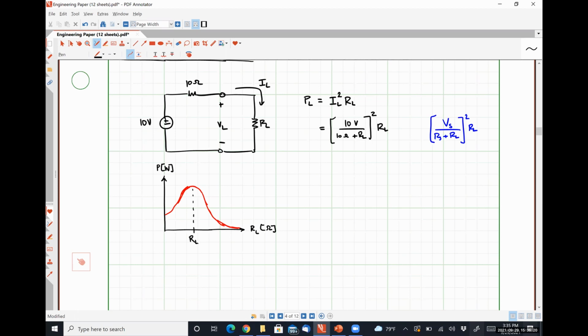Another interesting thing is this is a roughly parabolic shape, which makes sense because we have a 1 over R squared dependency on the bottom, right? So it's depending on the resistance squared on the bottom there. So we can see that if we wanted to design a circuit for a specific amount of power, and we didn't care if that was the maximum amount of power that could be delivered, we actually have 2 choices of resistors that we can go with.